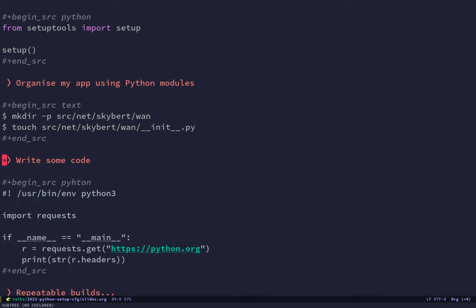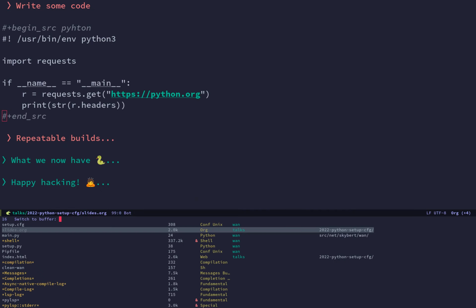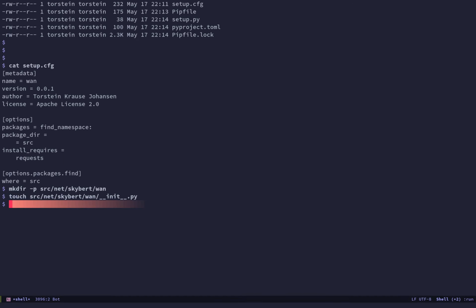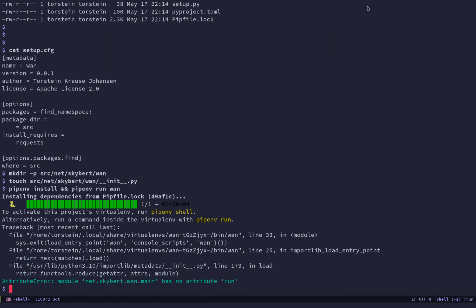Let's say write some code. Here we go. There. All right. So let's try to run all of this and see if we're home free. So what we did now, we created the main function, which should be executed, right? But the way this works is that we configure which function should be called. It's not given its main. So it's not like calling the Python program directly that you would normally do.